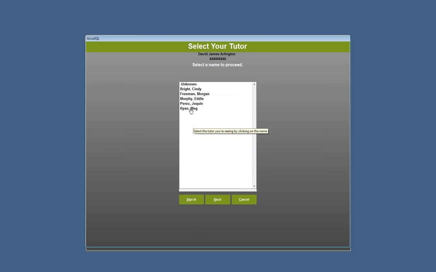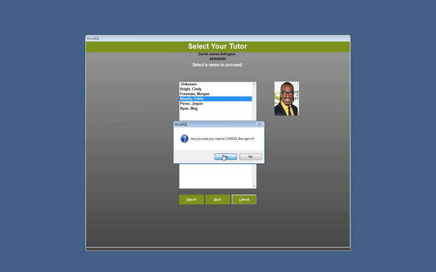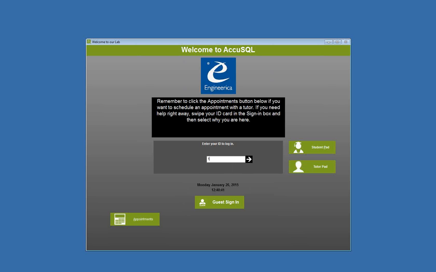Now, it may be Cindy Bright and others, and there are several others. That means all of these various tutors meet the same conditions. They're math tutors, and their schedule indicates that they're currently available. They're at work.